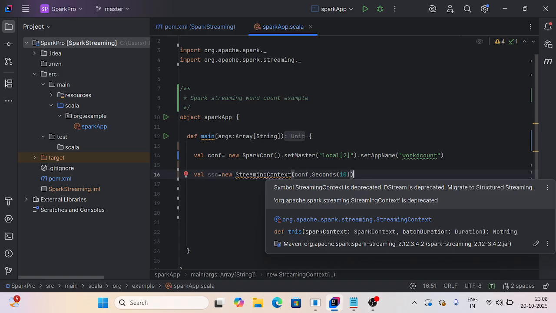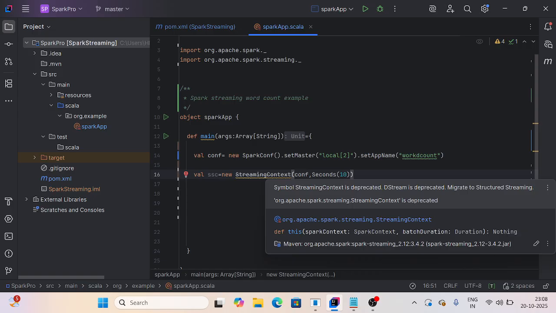In Spark streaming as well, we have the old legacy project, which is this streaming context, and the other one is structured streaming. But we need to learn this streaming context as well, because most streaming related applications are written using this.